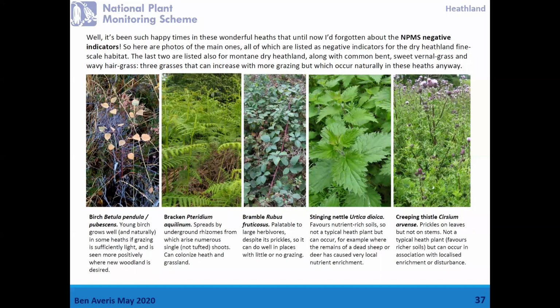And the previous question also involved grazing. So yeah, in some places, heath has lost out and been turned into grassland as a result of heavy grazing. And that can be a bit of a problem, because there are some really wonderful heaths that have been losing ground because of too much grazing. You can see this has happened in a lot of the uplands of Wales and Northern England and the Lake District and the Southern Uplands, where there's been quite a long history of pretty intensive sheep grazing. And the grassland that results from that can be really very species-poor acid grassland that's of lower ecological interest than the heath that it could otherwise be. So it's not good to have too much grazing in these places, and it has led to some losses.